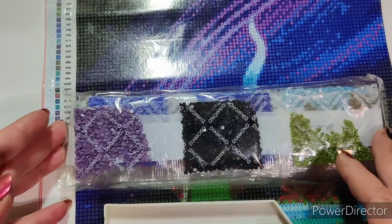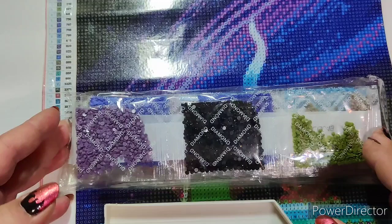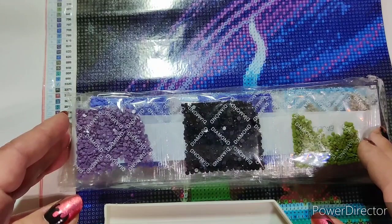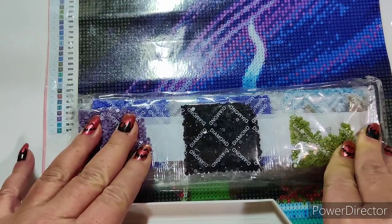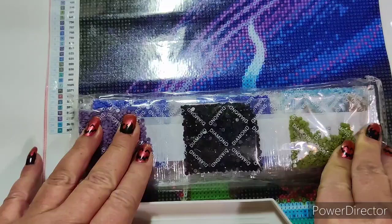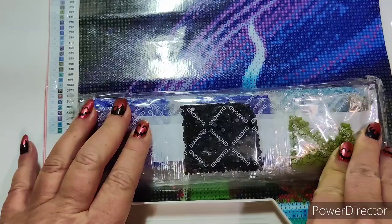Some of you may already know what we're working on because you saw the unboxing. I have to do this because it hasn't felt much like Halloween and today I just need some happy until the Amazon driver arrives with a sweet gift from a close friend. When I get really sick my mind gets boggled and I can't focus to diamond paint or draw. I used to do coloring books but stopped because I ran out of time, and two of my favorites were ruined in a move by water damage — they are Johanna Basford and her art amazes me. My favorite has been Enchanted Forest.